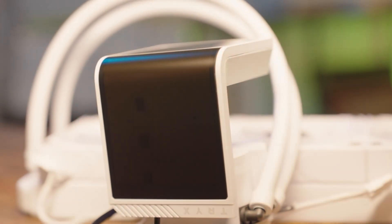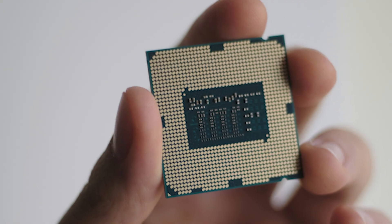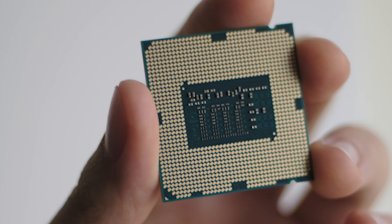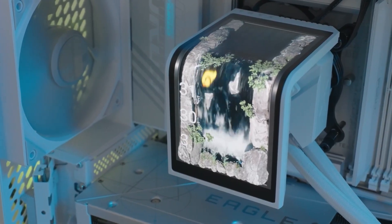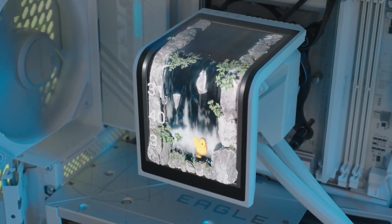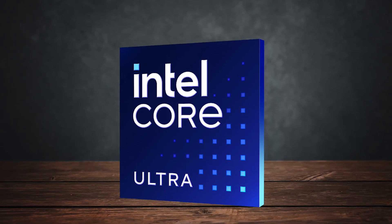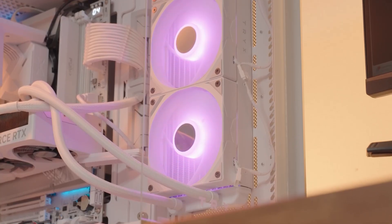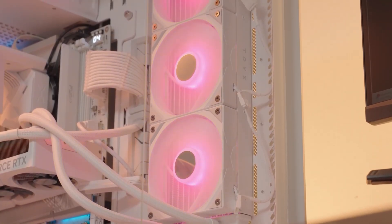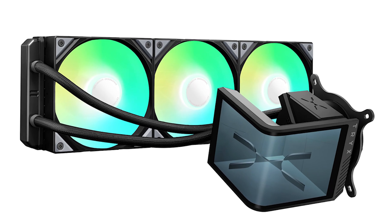It's the kind of cooler that not only handles the 265K easily but also leaves thermal headroom for future CPU or GPU upgrades. In terms of real-world performance, it pairs incredibly well with chips like the 265K. During our testing with the notoriously hot-running Core i7-14700K, the Trix Panorama SE 360 delivered the best thermal performance when power limits were removed — that speaks volumes for how well it will perform with the Core Ultra 7 265K, which is comparatively easier to manage.